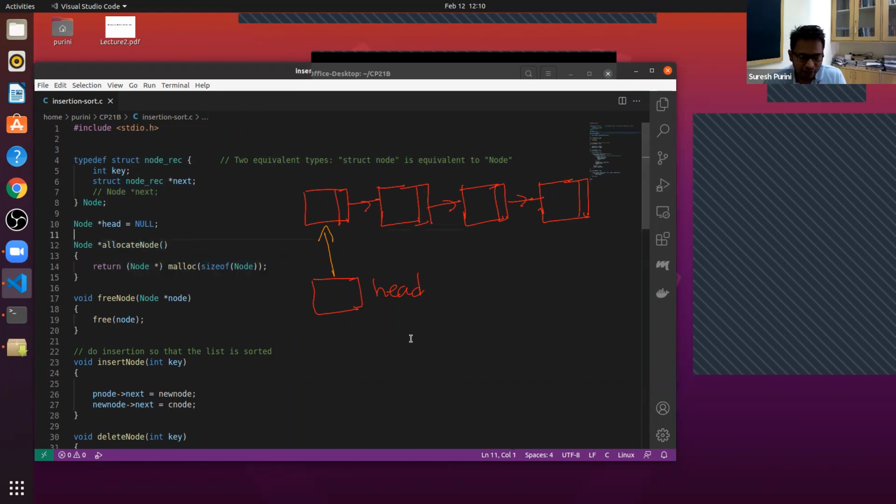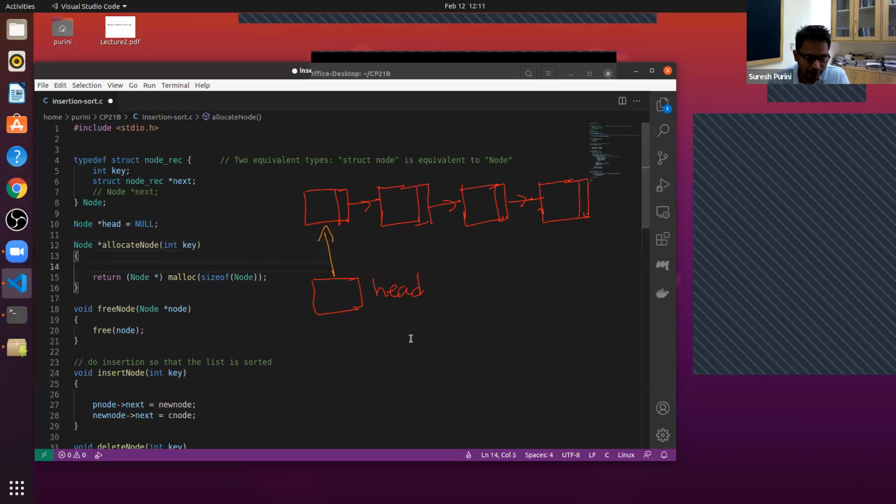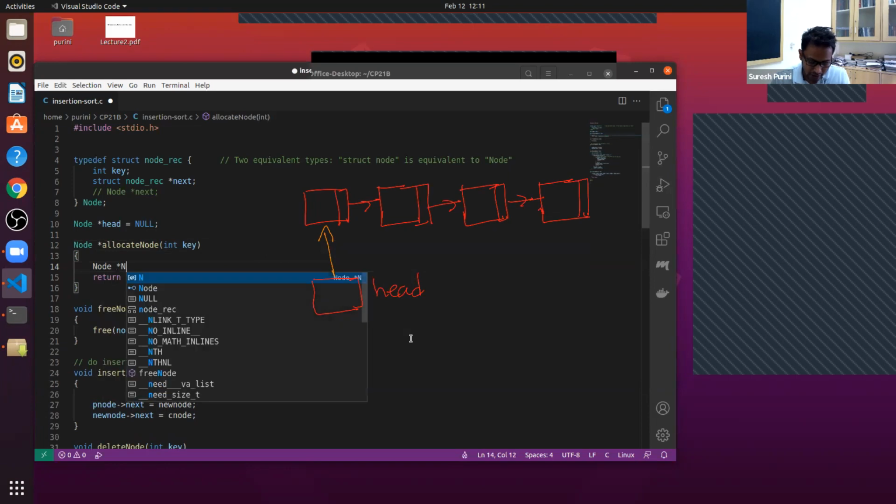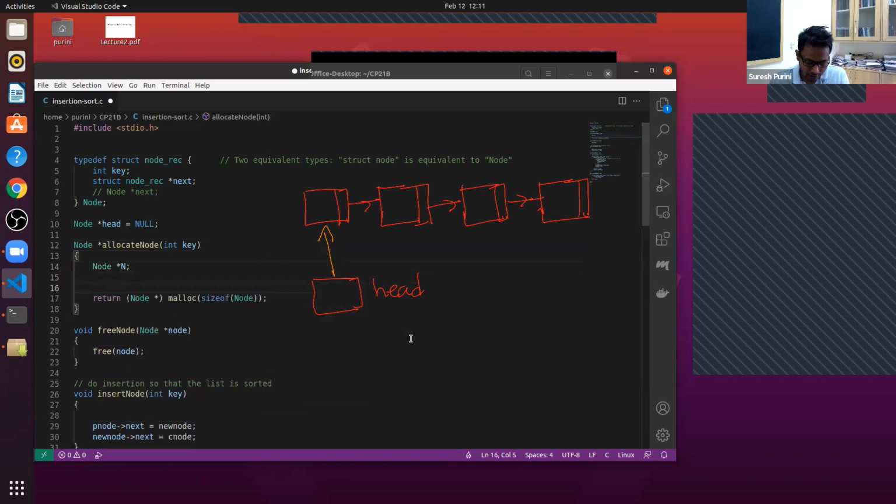And today we would like to slightly modify this allocate node function. It takes key as a parameter, and what it does is: node star n, and n is equal to this.